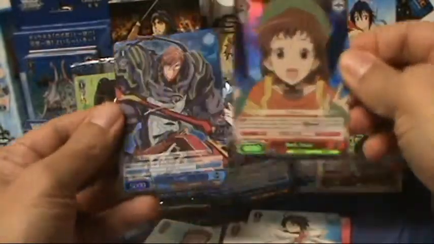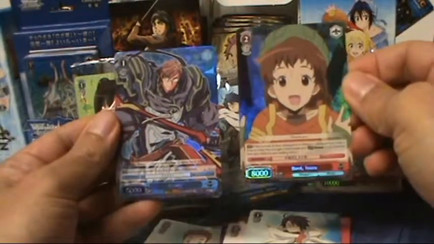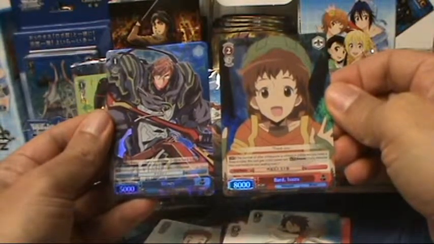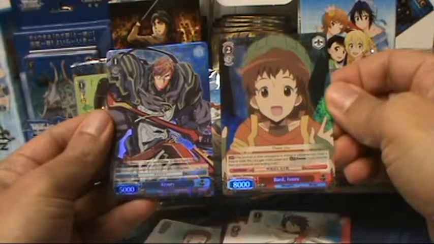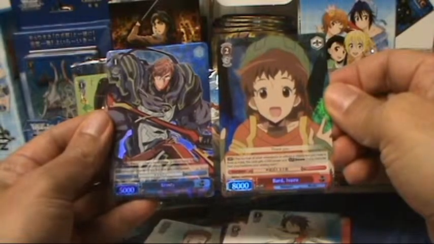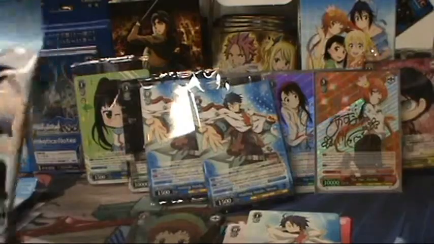Then Bard Isuzu and Krusty. Krusty we saw in the last one. That's an uncommon. The Isuzu card is a common. Level 2, 2 cost, 8,000 power. It's double soul. Does double soul damage when it attacks. And if the number of other weapon or magic characters you have is 3 or more, this card gets plus 1,000 and character encore. So that's nice. Alright. Next pack.